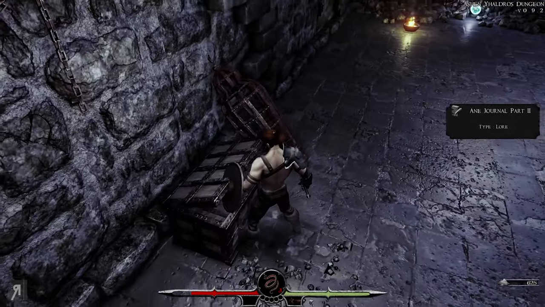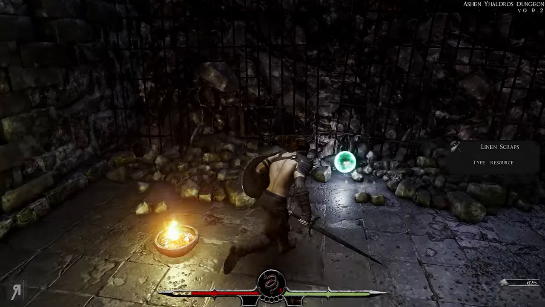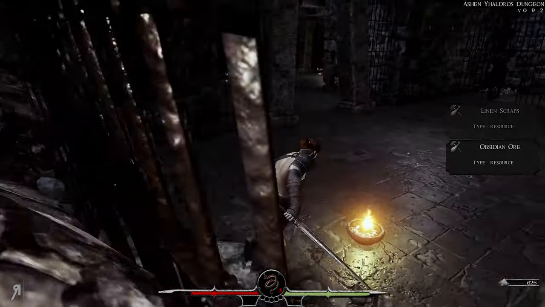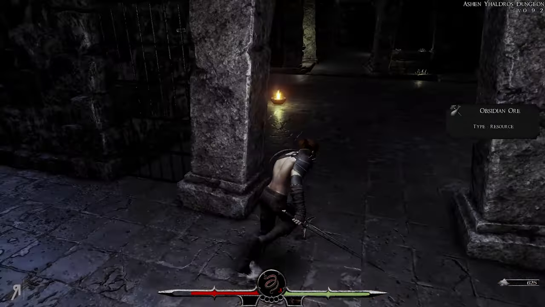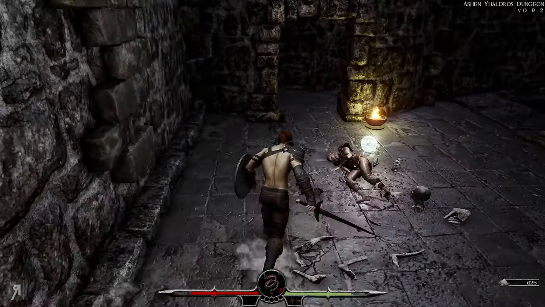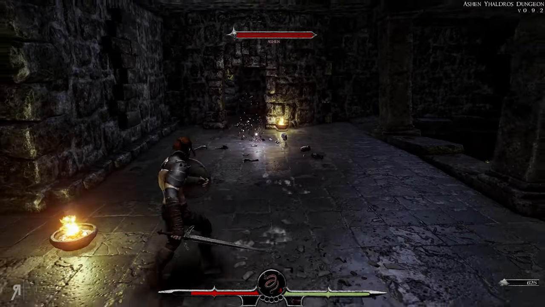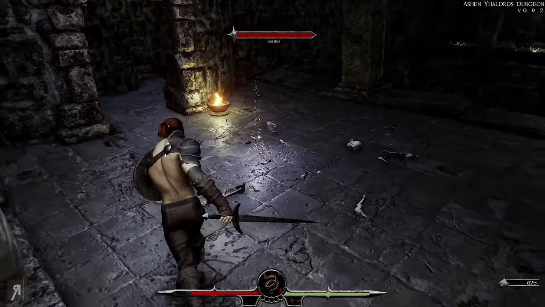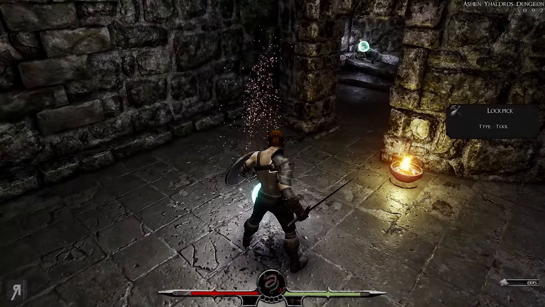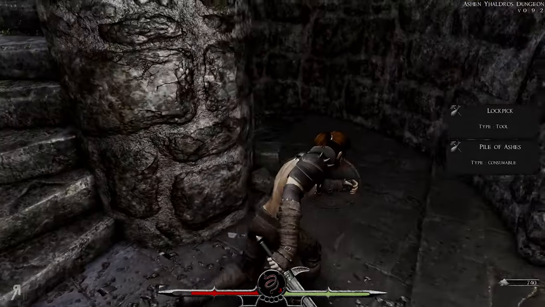All right, well, let me just open this up. Linen scraps. Okay. That's obviously going to be for the crafting system, I assume. Obsidian ore. And this guy is not a real one. No. We should be fine there. Oh, hello. Wait a minute. Careful. Careful. Yep, look at this. We've got this thing. What is this thing? I don't even know what this is. Just some weird amalgamation of remnants from some living entity that has perished there or something like that.